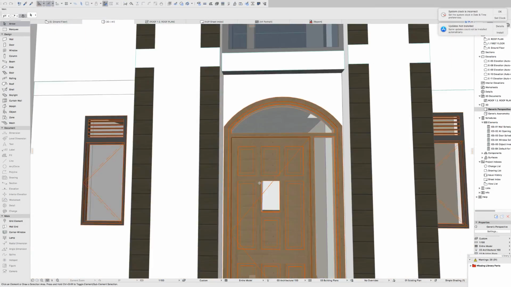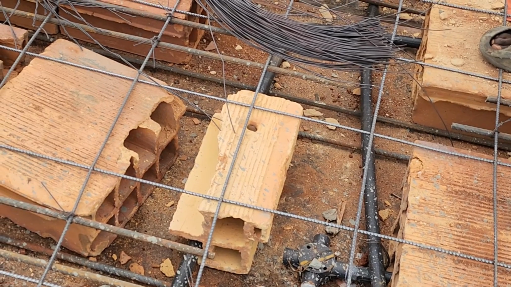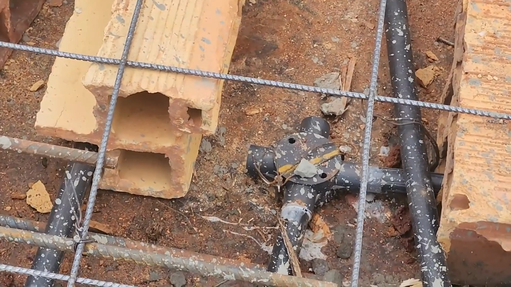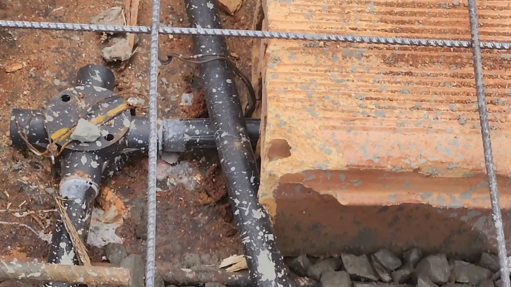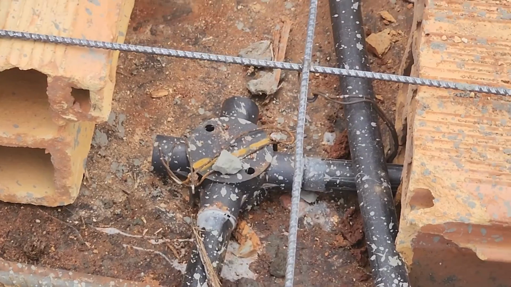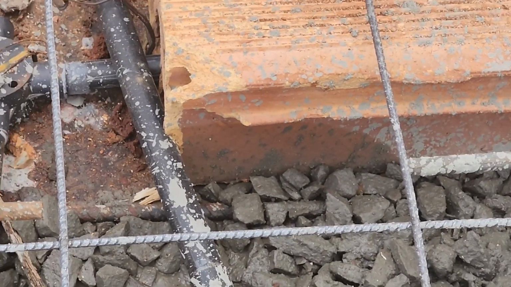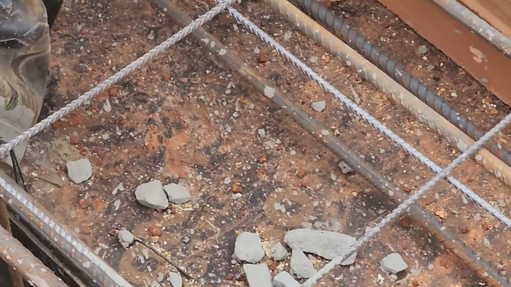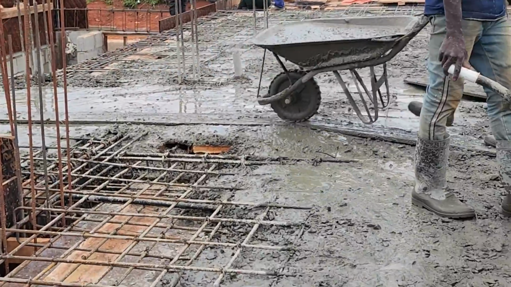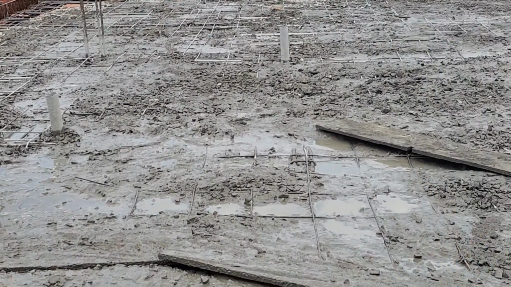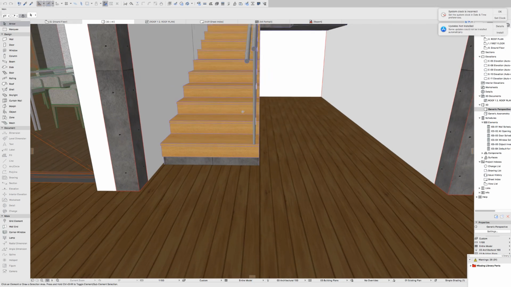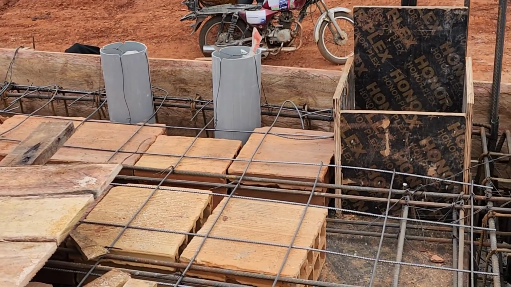Then the second thing is the electrical installation works. Now with the electrical installation works, remember, there are those conduit pipes that are usually chased into the slab, and those are the pipes where the wires pass when the electrical engineer is wiring the building. So they have to be checked also, to ensure that they won't be blocked when they are doing the concrete casting of the floor slab. So they are checked well. Then once everything is well, you can now give a go ahead for the boys to cast the slab.